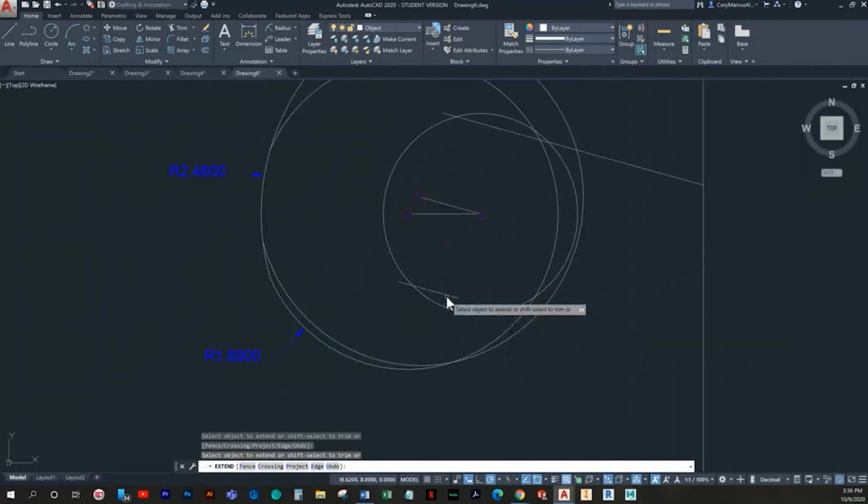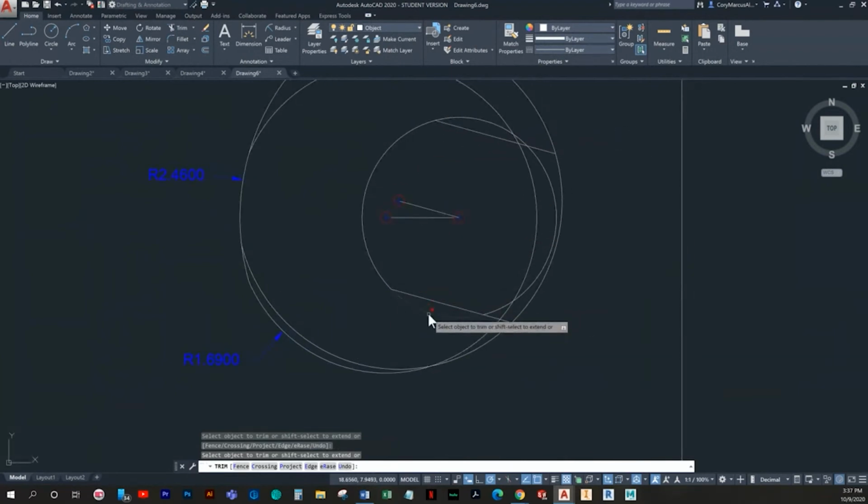Well, it's too far, but that's okay. There we go. Cool. Okay, so we'll trim off this extra I did on both ends by mistake. Trim off this. And then we know that this circle is only going to be needed on the left, so we can trim off the rest of this.